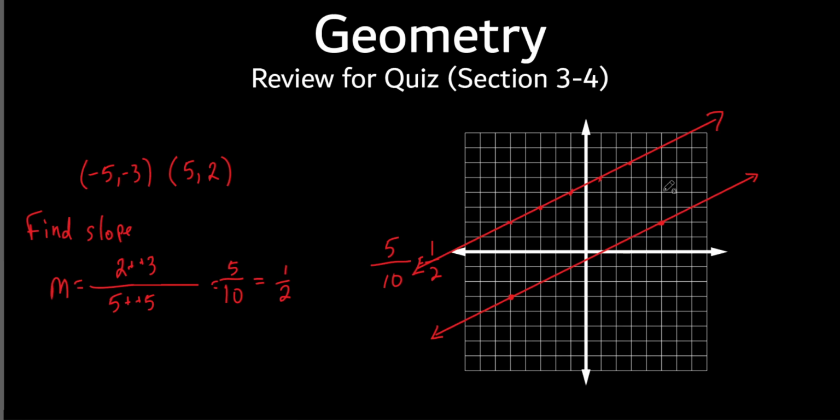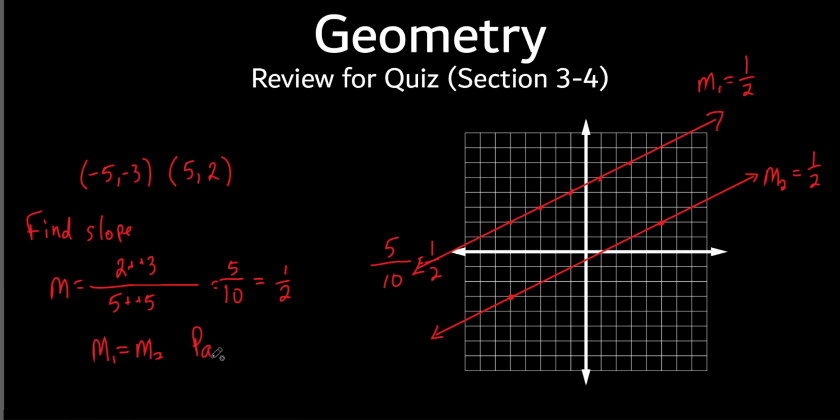What was true about both slopes? We'll call this line 1. What is the m? Why did I put m? Because that's the slope. So this is the slope of line 1. Everybody see that? And what was the slope of line 1? 1/2. 1 over 2. What is the slope of line 2? It's also 1/2. So when the slopes are equal to each other, I'm going to put this. When slope 1 equals slope 2, what's true about the two lines? They're parallel to each other, exactly right.